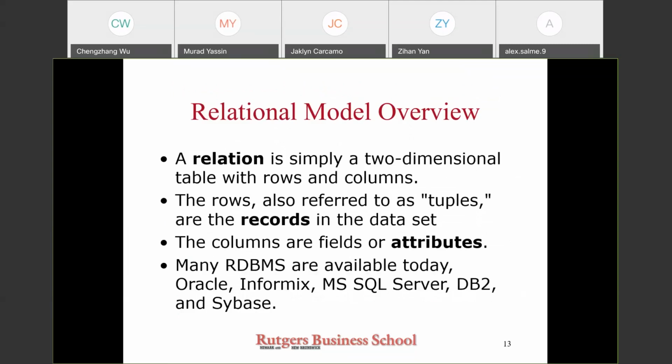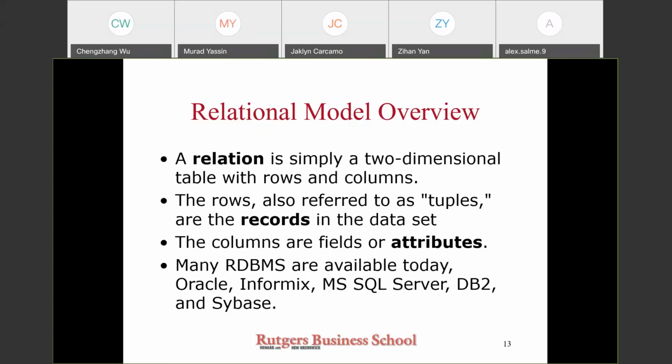Here are another set of terminologies. A relation is simply a two-dimensional table with rows and columns. We can also say a relation is a file or a table in the database. Rows are also referred to as tuples or records in the table.